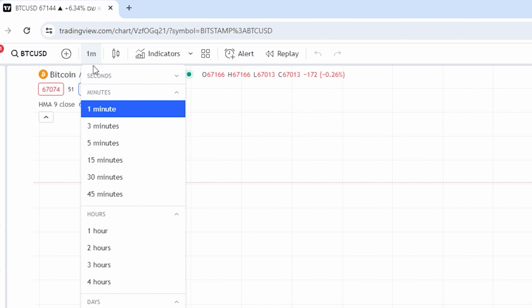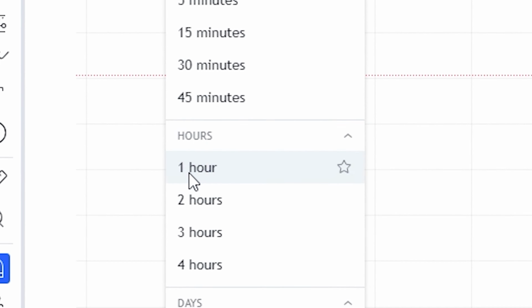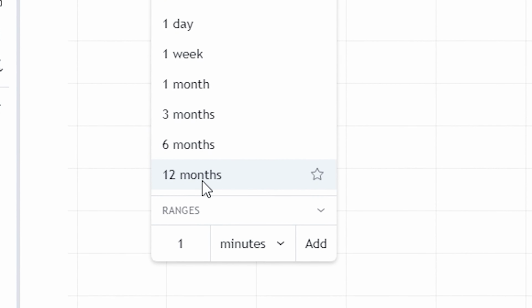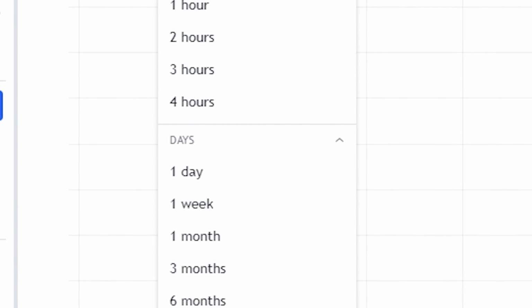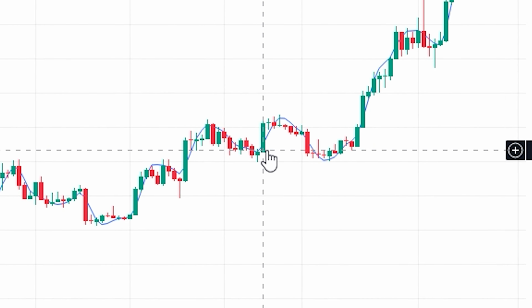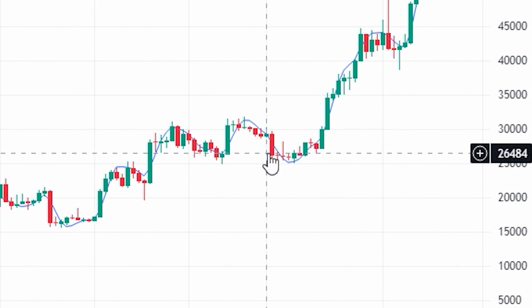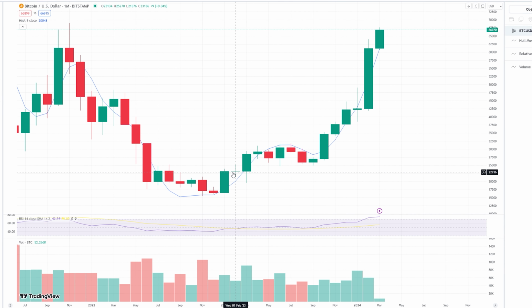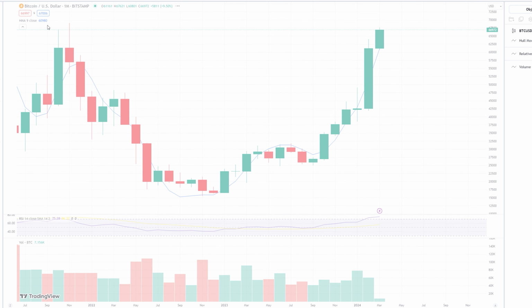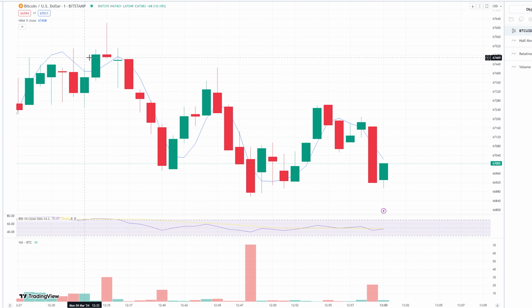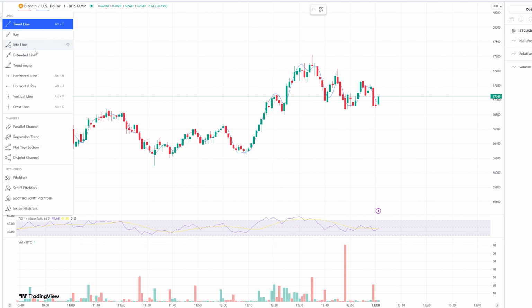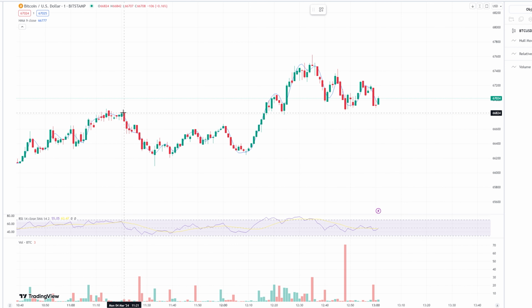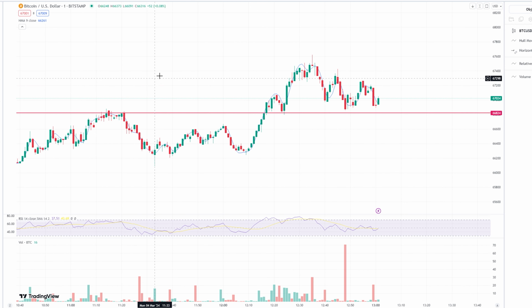When we open a chart, we can choose what time frame we want to see. For example, we can choose a higher time frame of a weekly chart, and then every candlestick represents a week. We can go even higher to monthly, and then every candle will represent a month. And we can dial down to shorter time frames of even 1 minute, and then every candle will represent 1 minute.